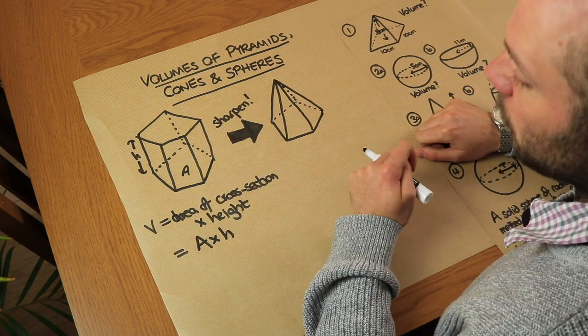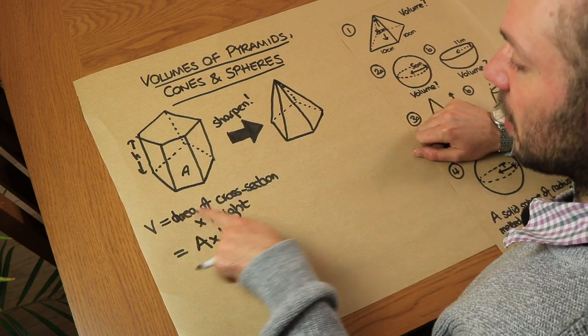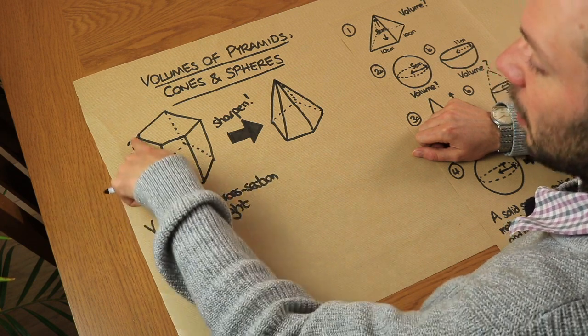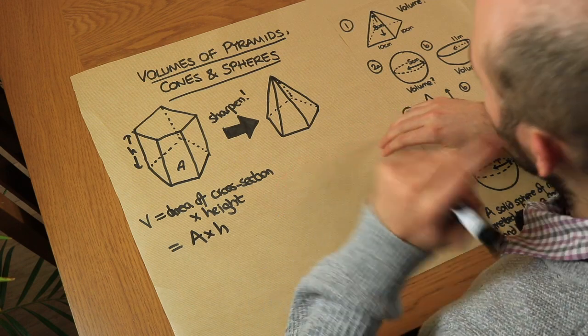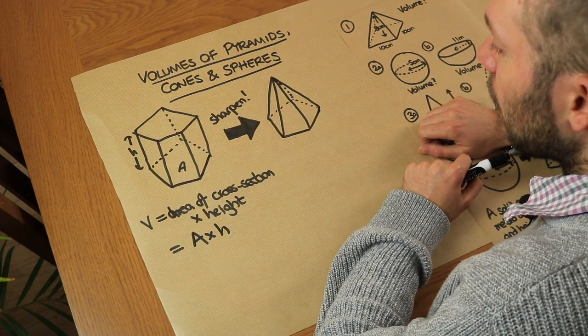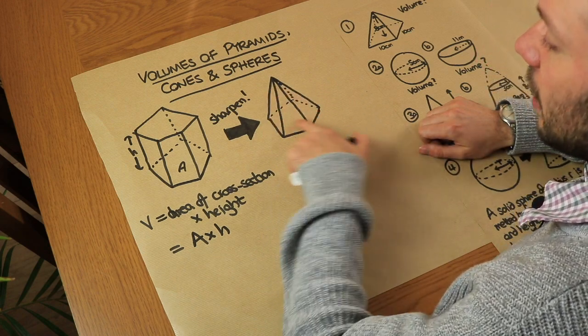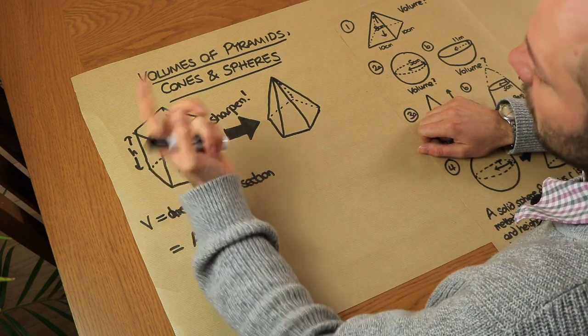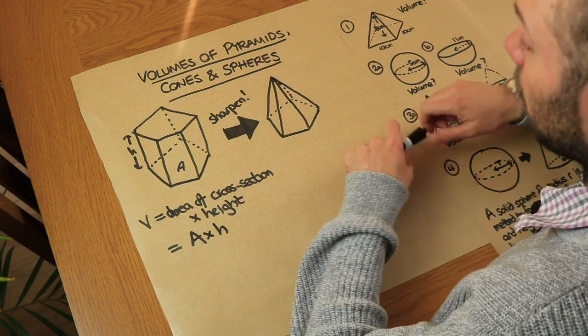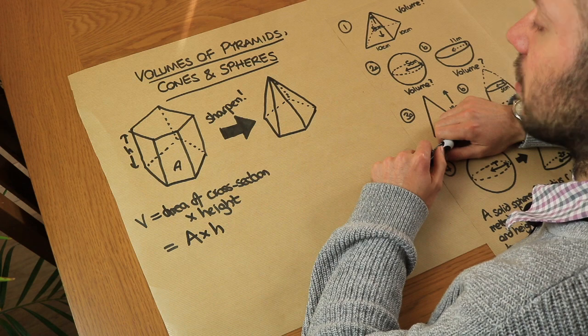And in the previous video, we saw that the volume of a prism was just the area of the cross section, so that shape there, the pentagon, times by the height. And let's say you were a sculptor and you were to sharpen this prism so it formed a sharp point at the top. Now what would you guess the volume of this is relative to the volume of this? Obviously it's going to be less because you've removed some of the volume when you sharpened it. You might think it's half, but in fact it's a third of the volume.